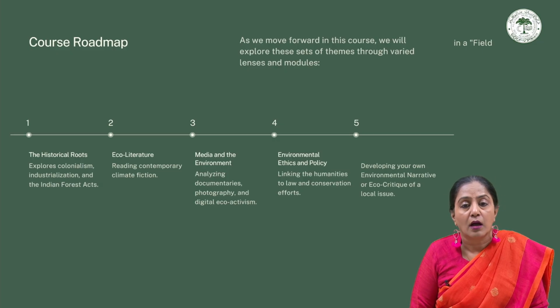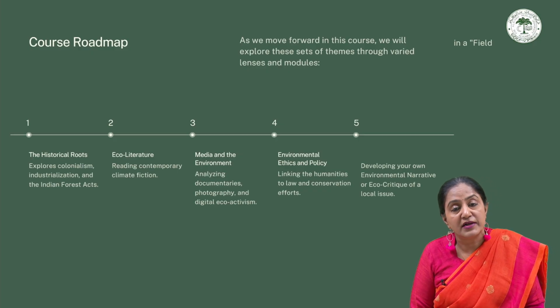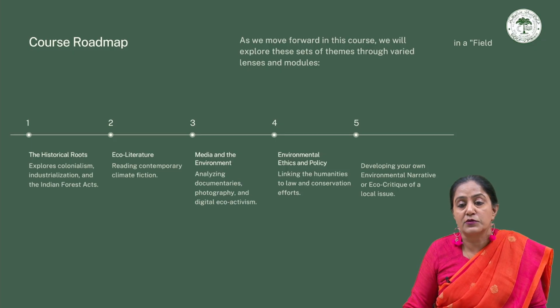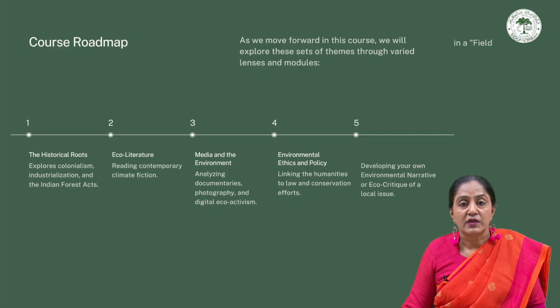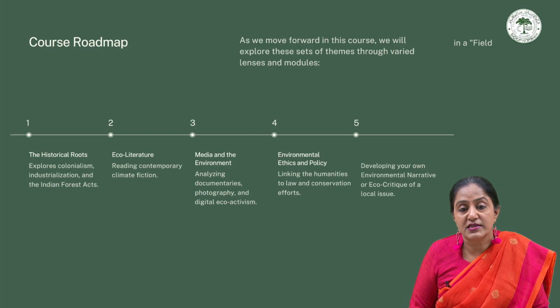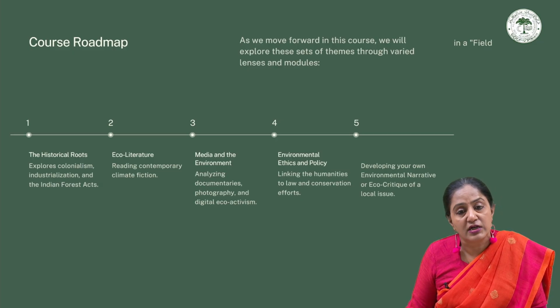Here we will examine how literary texts represent nature, environmental change, ecological conflict, and multi-species relationships. We will encounter writers from different cultural contexts and explore how literature contributes to environmental understanding. The course will then examine media and environmental communication. In today's world, environmental awareness is profoundly influenced by cinema, television, journalism, digital platforms, social media, and visual culture. So, how are environmental crises represented? How do media shape public perception? How do environmental narratives circulate globally? These questions will guide our discussions.